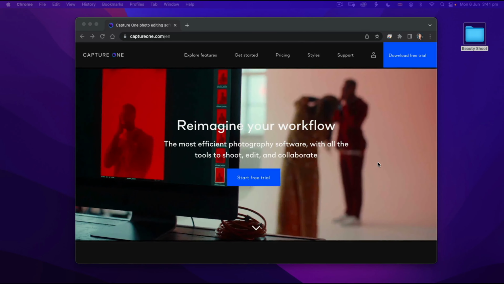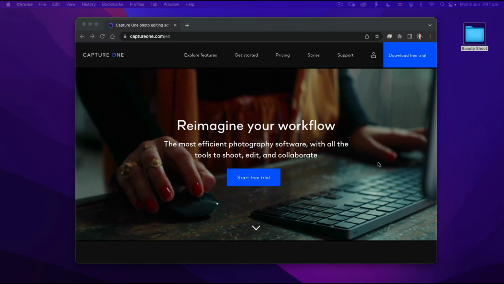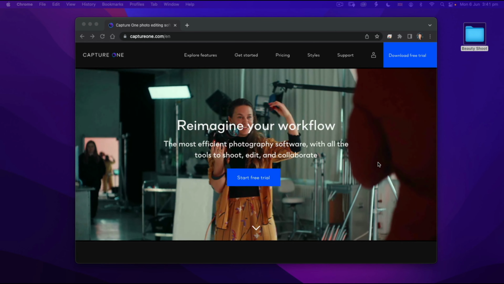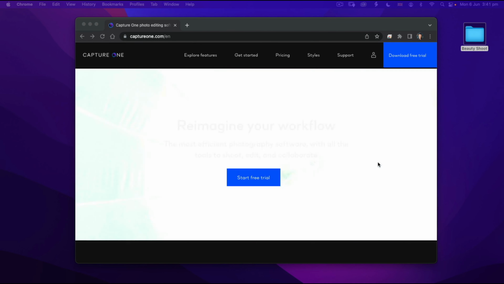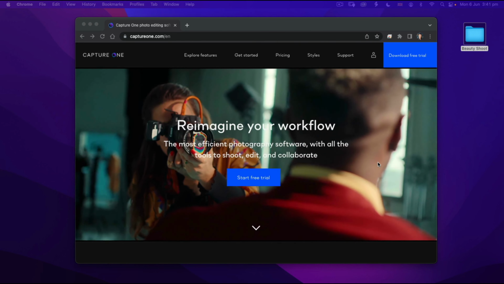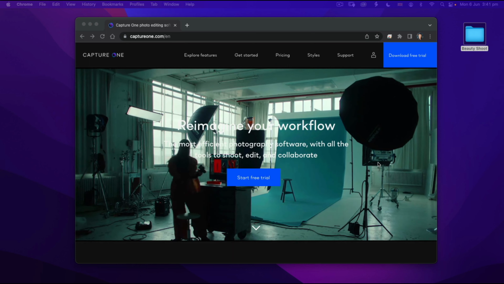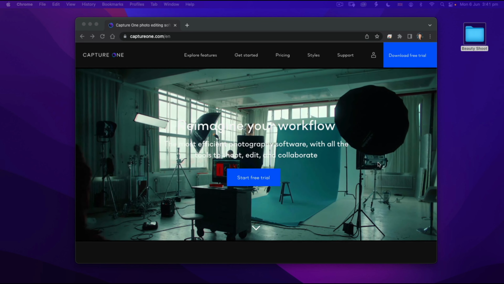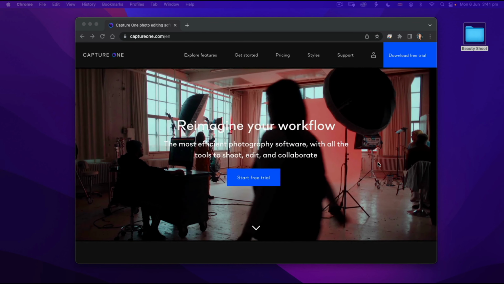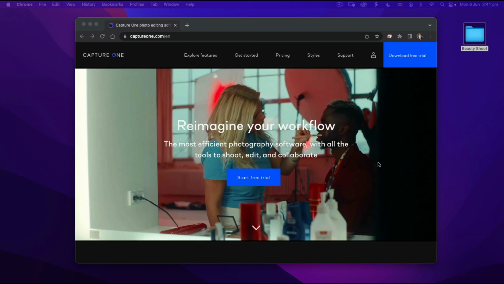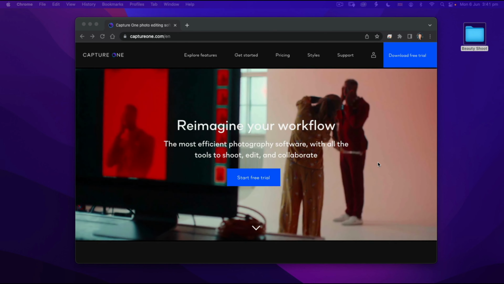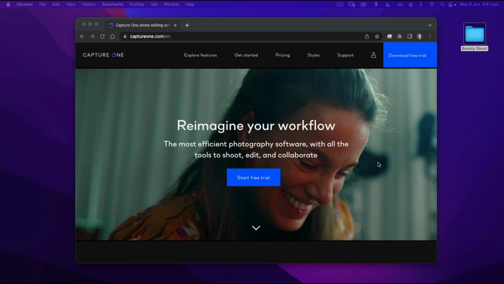In today's video, I'm going to be teaching you the basics of Capture One. Capture One is a really essential part of your workflow if you're a professional photographer. And if you're coming across from other raw workflow software like Lightroom, and you found the idea of crossing over to Capture One quite daunting, then hopefully I can make it a little bit more simplistic. So let's dive into this and we will get started.